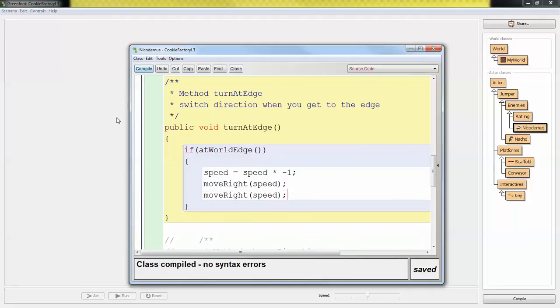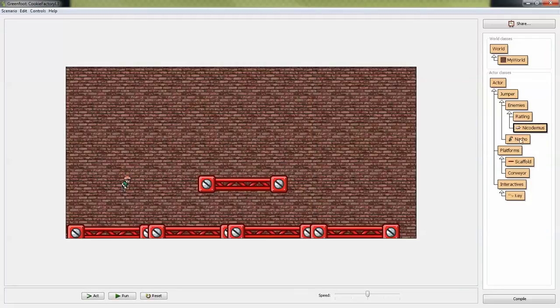So we'll try that and see what happens. Let's compile that and see if it works. All right, so we'll add our Nicodemus. We'll run him. There we go. So he got to the edge and it bumped him. Let's stick him right there on the edge and let's see. Oh, he got stuck again. Oh, he got off. Okay, it seems like it works unless you get him too far in. Oh, I see. He was too far into the edge. Okay, anyway, that seems to work.